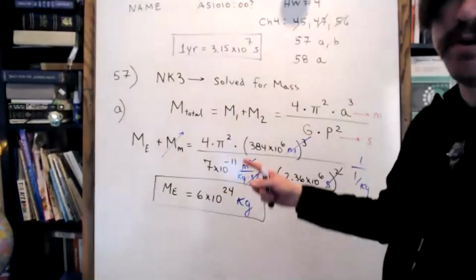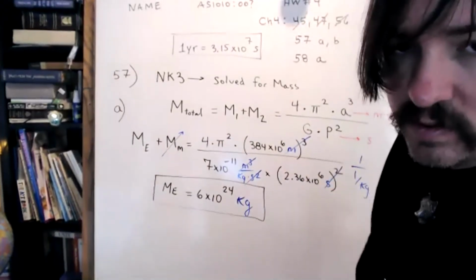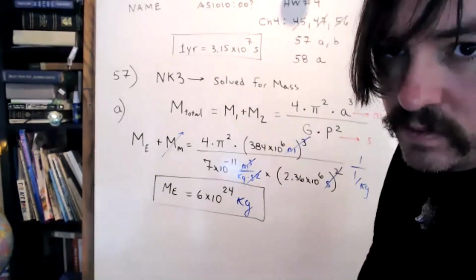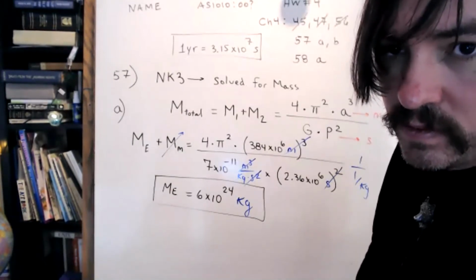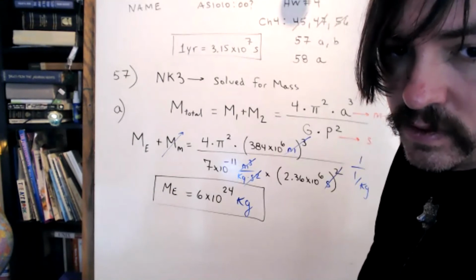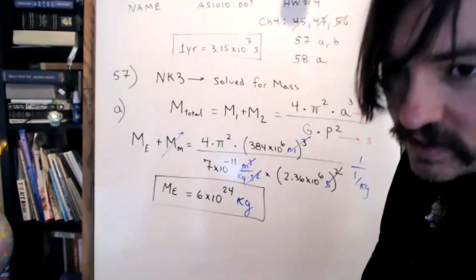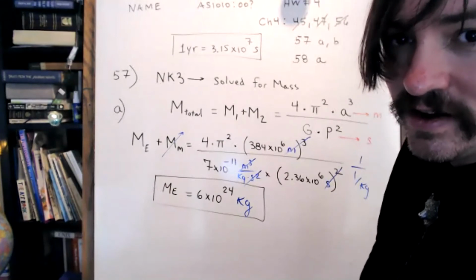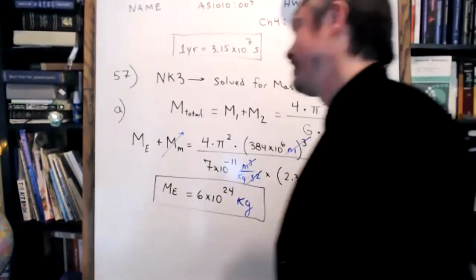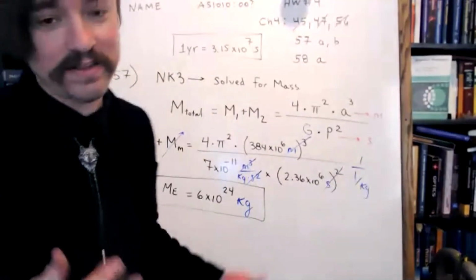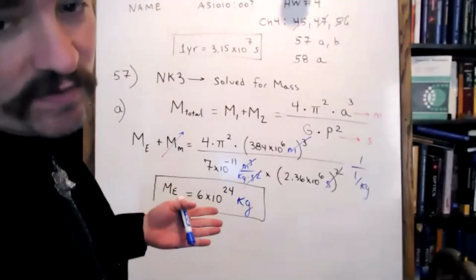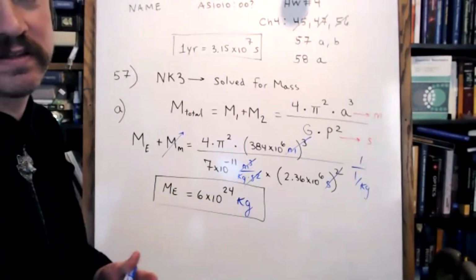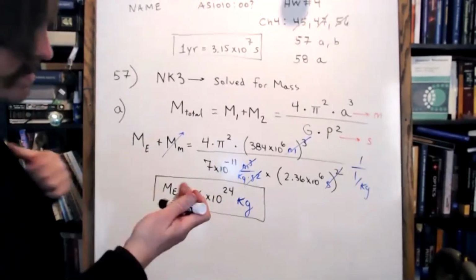Did anyone need me to go over this computation? So is 6 times 10 to the 24th power the answer? If you say kilograms afterwards, that's the answer. Okay, sorry. That's all right. I just think 6 times 10 to the 24 means nothing. 6 times 10 to the 24 kilograms is a mass. That's how I want you to think.